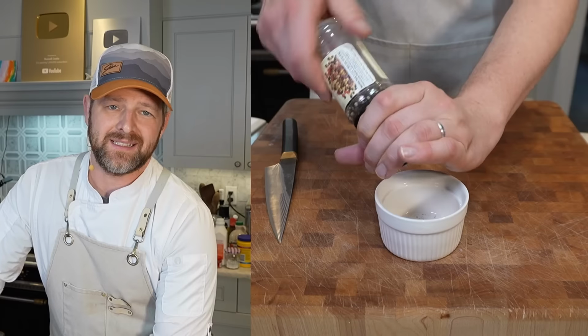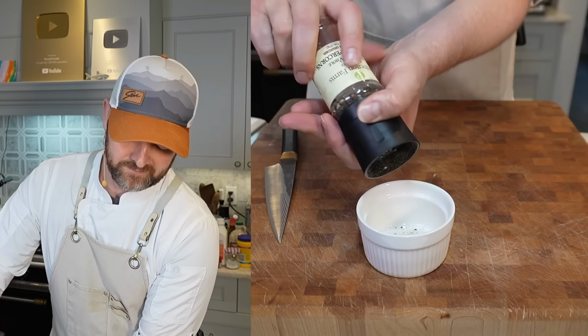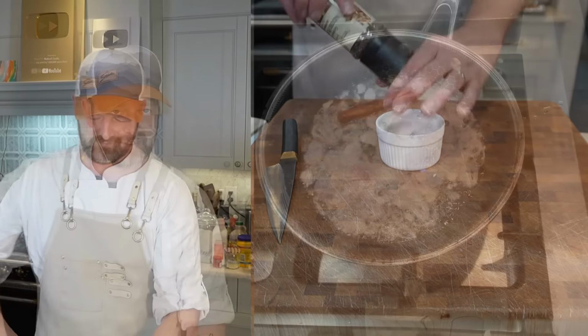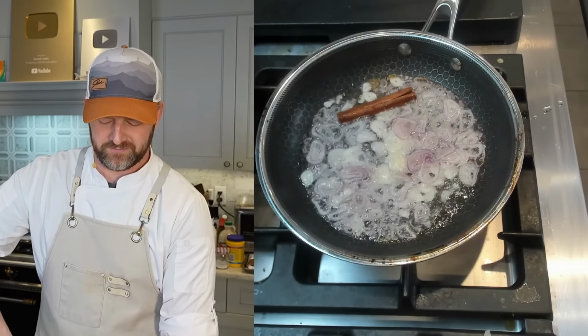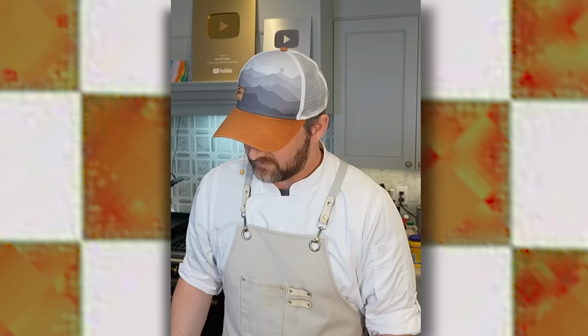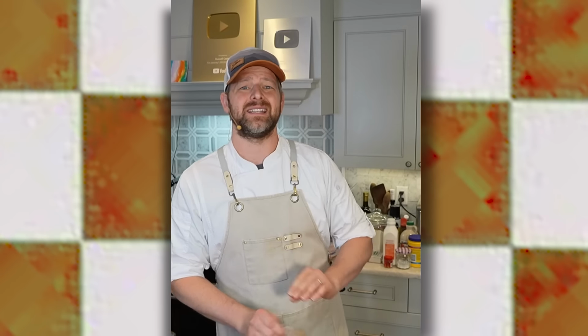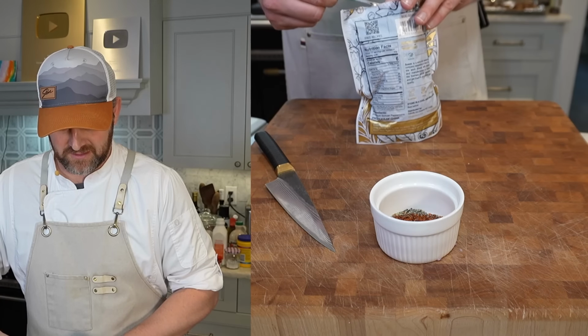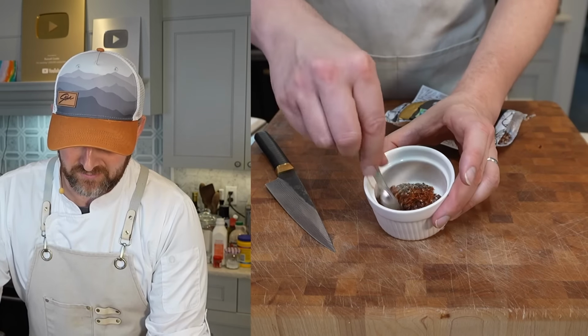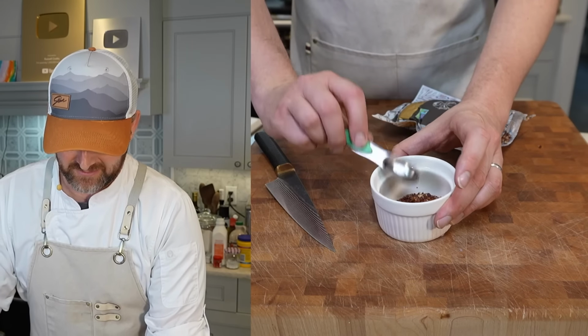So I'm going to put about a teaspoon of fresh ground black pepper. Ooh, we got some sizzle going. Look at that, sizzle away, medium low heat. For my Aleppo, let's put a tablespoon. For my Szechuan peppercorns, I'm going to put a teaspoon. Stir this around, mix it all on up. Fantastic. These have such a nice floral note to them.